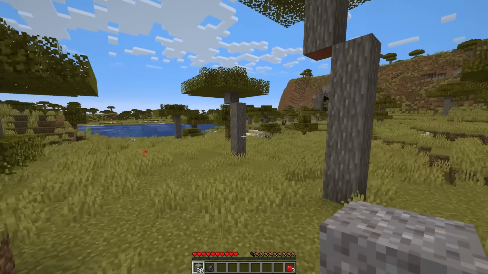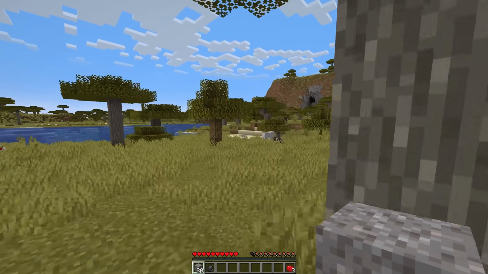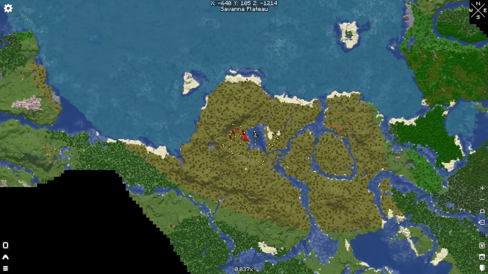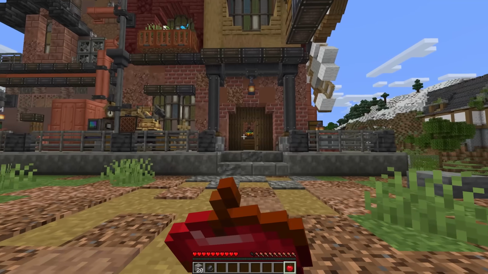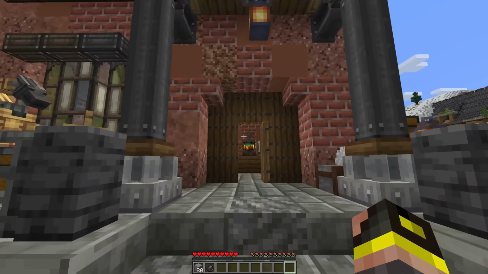Right, we are free of the canyon. Now to find our way home, which I think was roughly this way. Although, to be honest, I could just check the map. Yeah, that's about right. Some melon, that's going to come in handy. Oh, and finally, just as we eat the last apple, we've made it back.